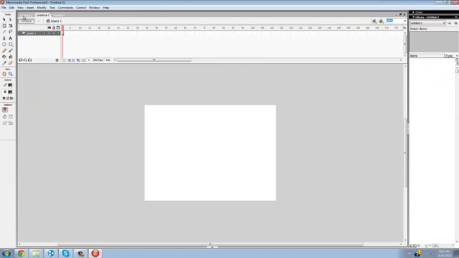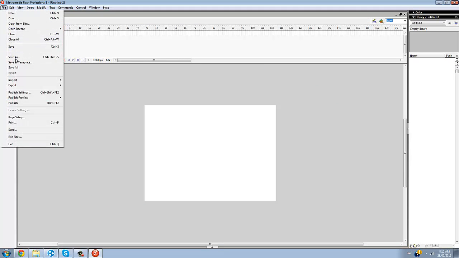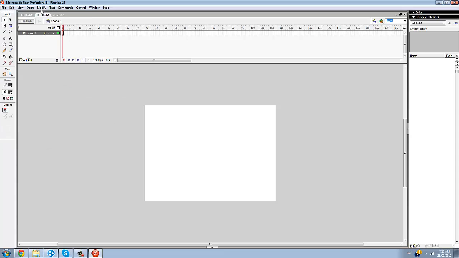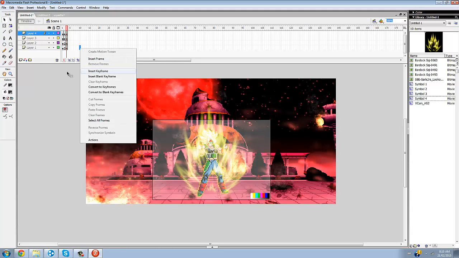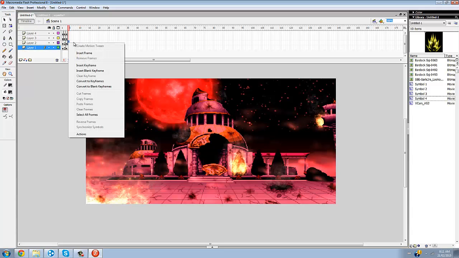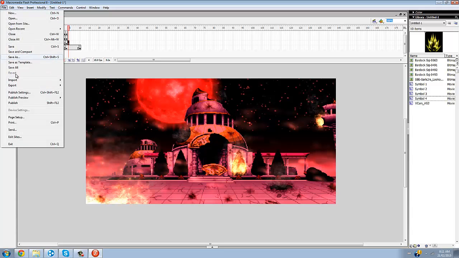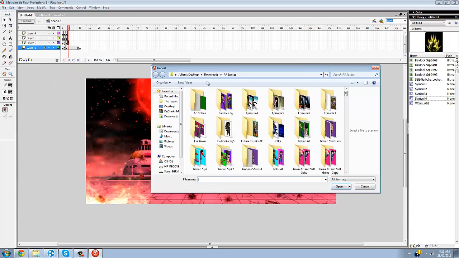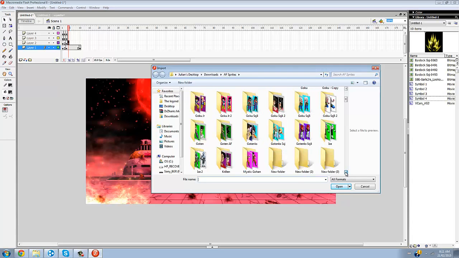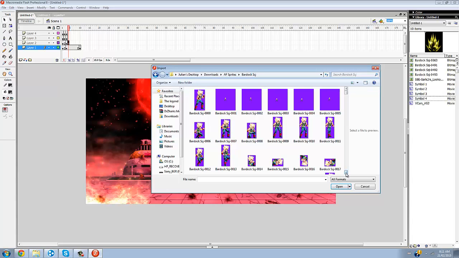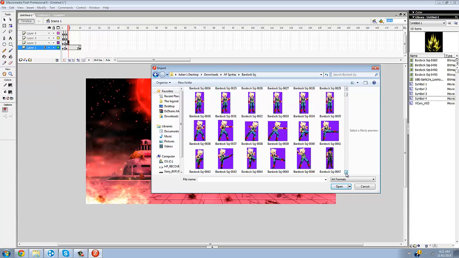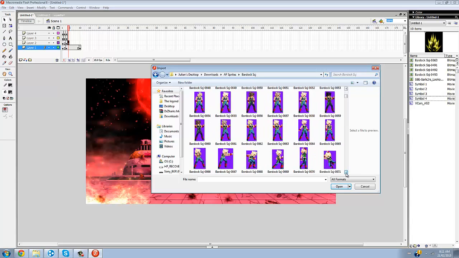So now we're gonna be covering ki blasts. Actually, let's go in the same project. So now insert another Bardock. Basically another Bardock sprite, and let's just do it in the same project, so why not? It makes a lot of sense. I really like this Bardock sprite, actually. I really can't wait to use this.